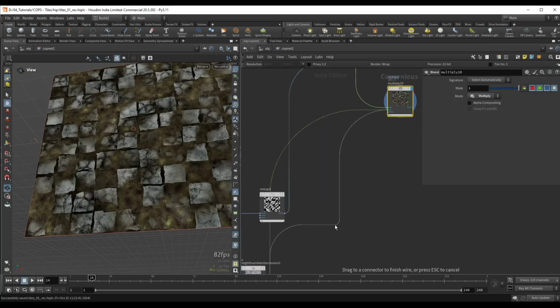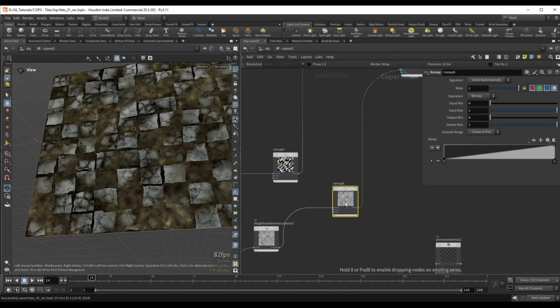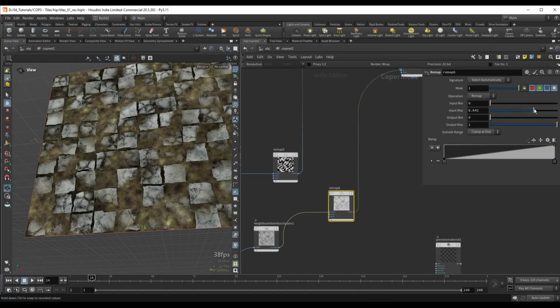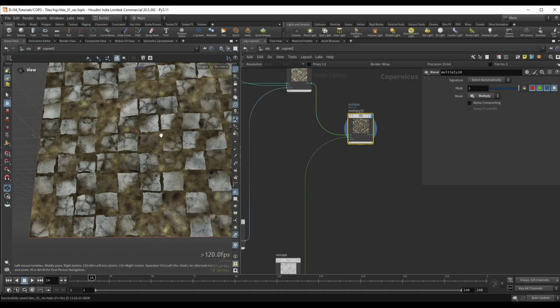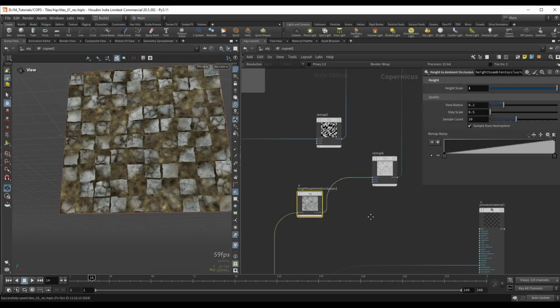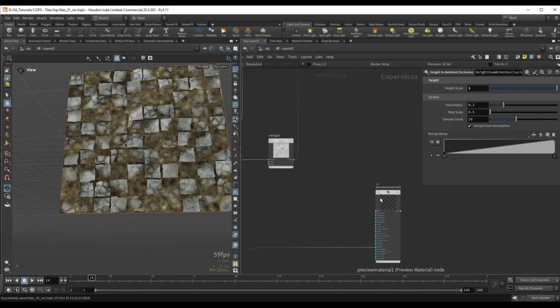So we can also do a remap on our height to ambient occlusion, and we can play around with the min and max values here. Maybe we don't want this to be as harsh. I can also maybe increase the output min if I want less of my AO layer to affect the color. But we can see that this adds really a lot of detail, and this height to ambient occlusion is really useful. So this is probably used in maybe all of the textures that you're going to create.